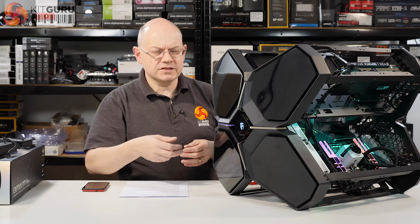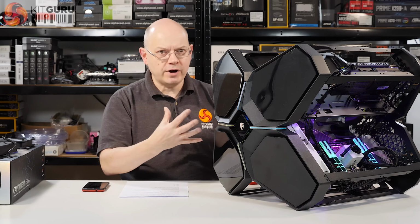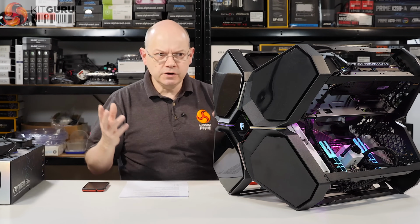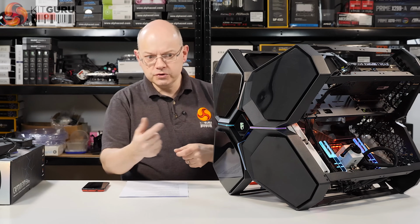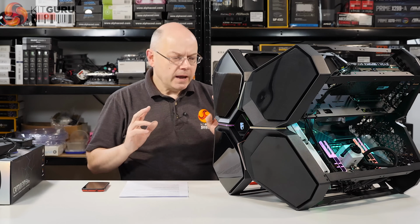Also, the dust is starting to really annoy me. The fact these panels, I'm sure it's a static thing, they just seem to attract dust. This is not a dirty room. There's a load of dust and it all seems to be on those panels there. However, I'll get over that.